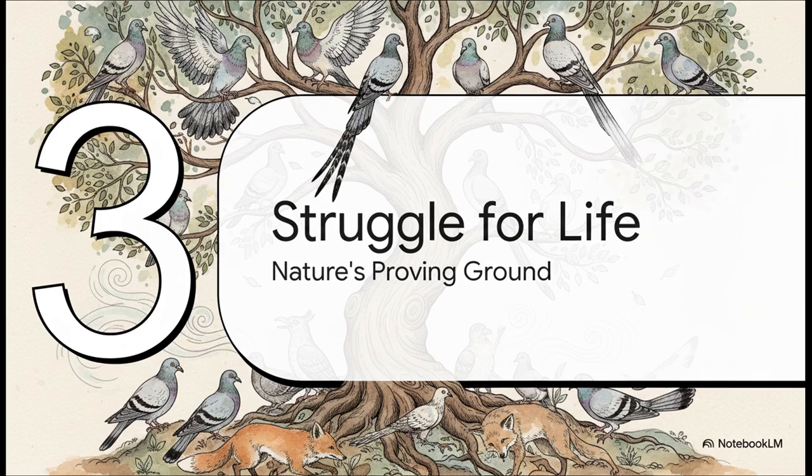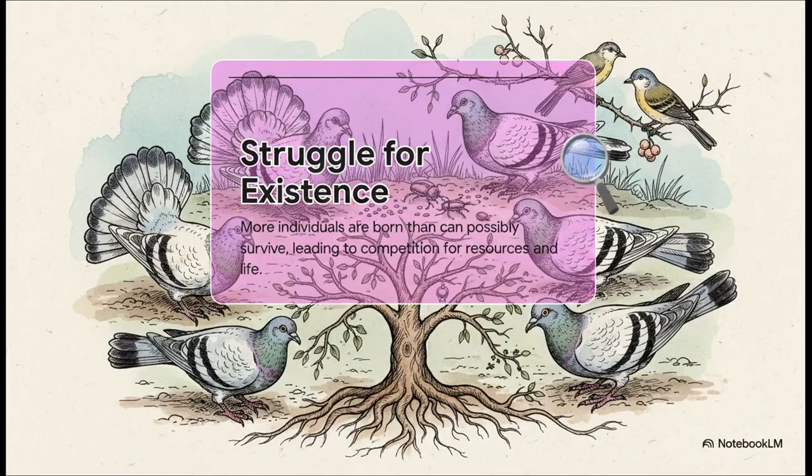So that's the crucial question, right? If humans aren't the ones choosing out in the wild, then what is? Darwin realized that nature itself was the proving ground, and let me tell you, the test was brutal. He called this force the struggle for existence. It's a simple, harsh reality. Unlike a protected flock on a farm, in nature, way more individuals are born than the environment can possibly support. And that automatically leads to this fierce competition for everything, for food, for territory, for mates, just for the chance to survive.